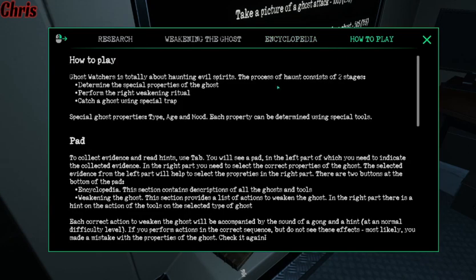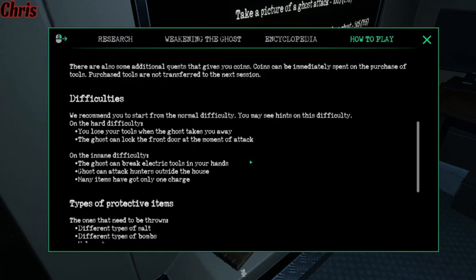Ooh, vampire. How to play Ghost Watchers is totally about haunting evil spirits. The process of haunting consists of 2 stages. Determine the special properties of the ghost, perform the right weakening ritual, and catch the ghost using a special trap. Special ghost properties: type, age, mood. Each property can be determined by using special tools.